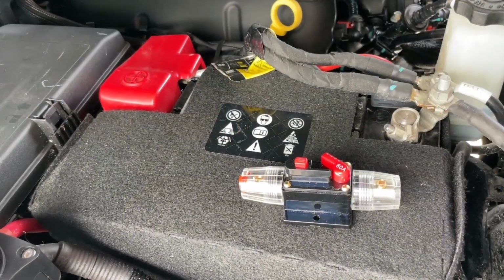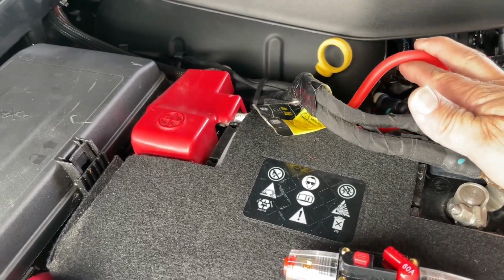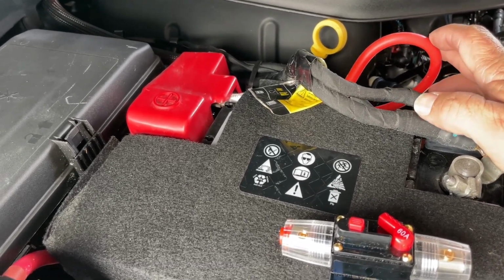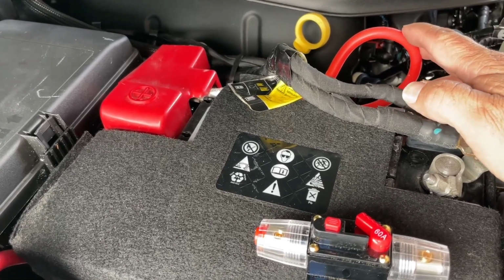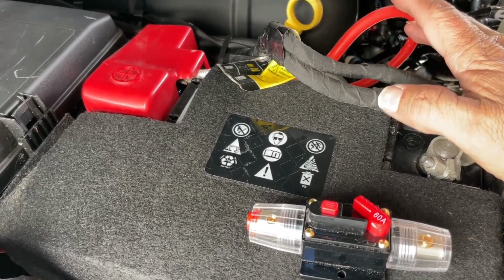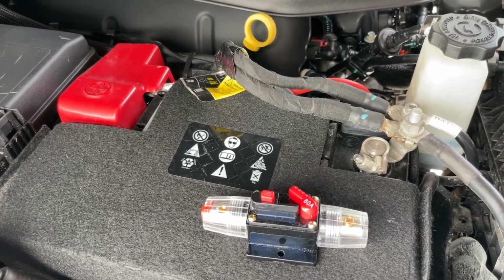So the next thing we're going to do today is install a 60 amp breaker on the line that goes to Cindy's Blue Eddy Charger 1 DC to DC charger. It does have a 60 amp breaker that's near the end where the charger's actually at, but they really should have put one closer to the battery just to help protect that wire a little better.